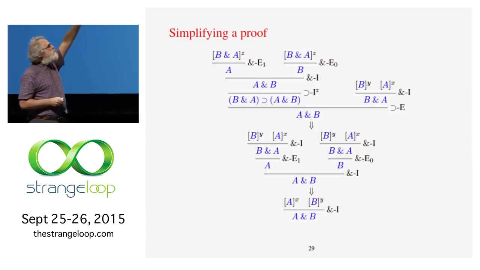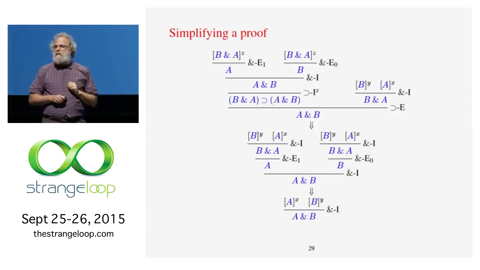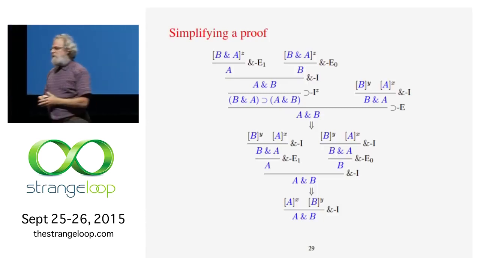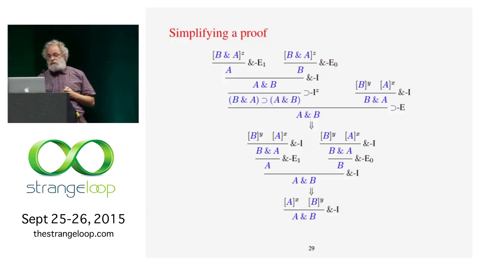Now notice that when you substitute something into a proof, it might actually have more nodes in it, but it will always be simpler in the sense that you've gotten rid of a subformula. And you keep doing that till you've gotten rid of all the subformulas, and that always works.